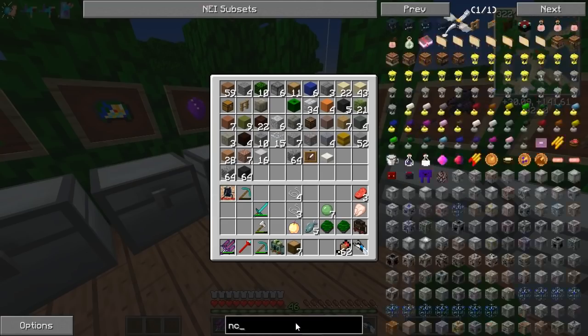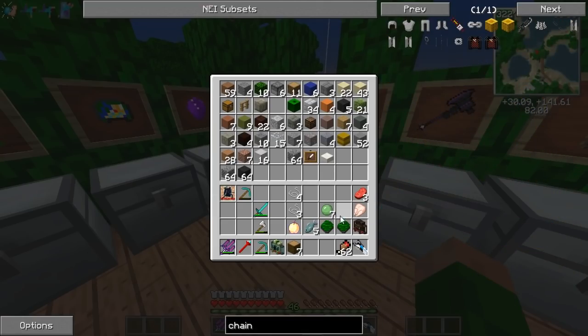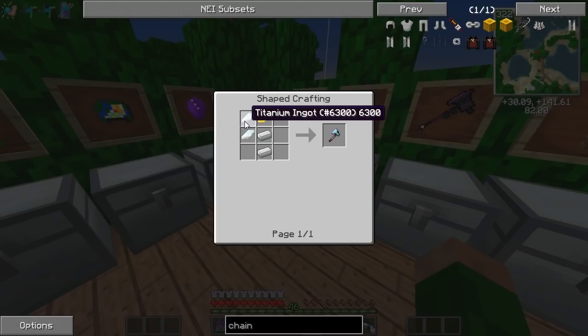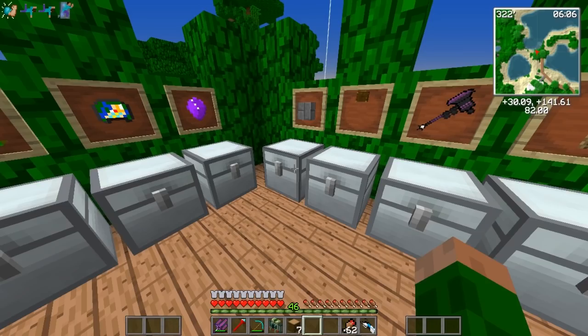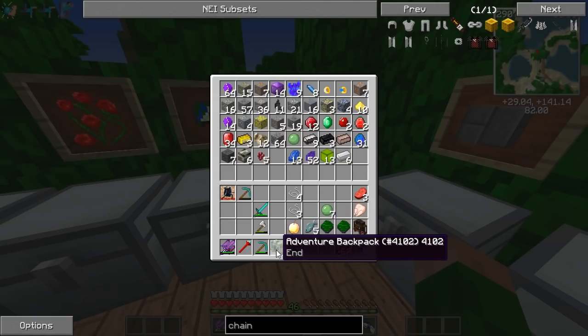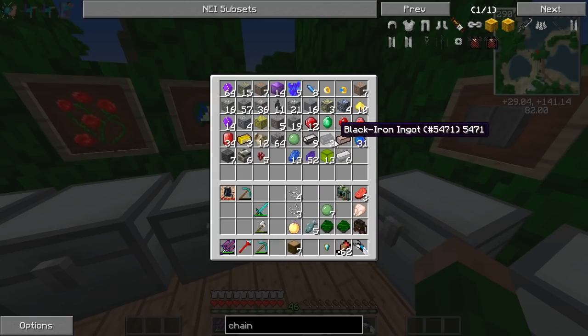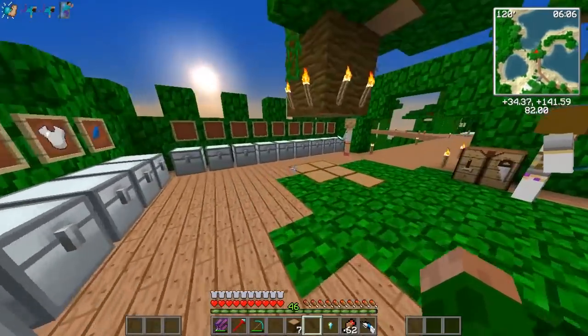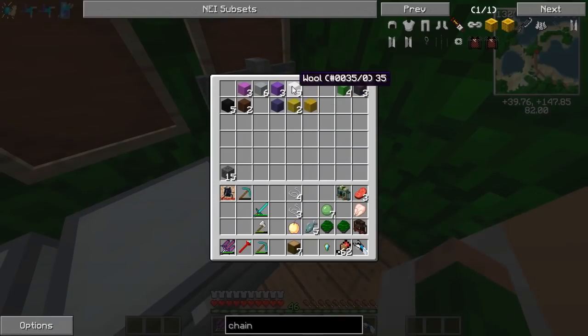So what if we can make a chainsaw as well? How can we make these? Oh, we need the ultimate axe. Oh, that makes things a bit more difficult. But hold on. If we could do this, let's see, there's a titanium nugget. Let's go searching for all of our titanium and uranium. We've got nuggets. I know Scuba Steve also did get, check it out, he got a lot of blocks from a lucky block.